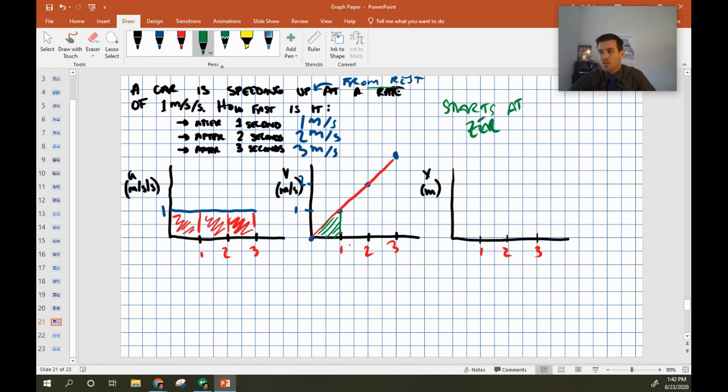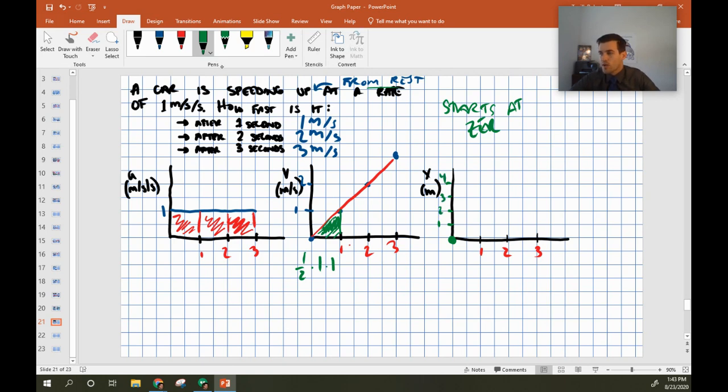If we don't know where this car is starting, we don't know where to place our very first point. But as soon as I tell you that, now we can go. So from here, the area under the curve on this velocity versus time graph will tell me what my displacement was. So this would be 1/2 times 1 times 1 for a total of 1/2. And I should scale my axes real fast. 1, 2, 3, 4. There. Now I won't accidentally go off my graph again.